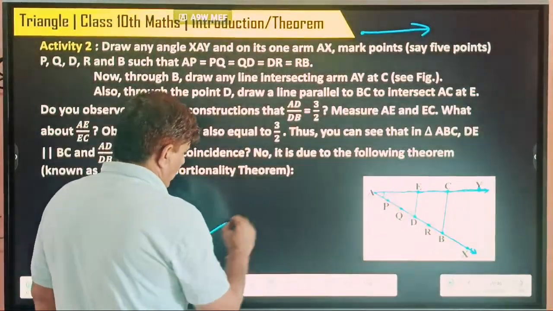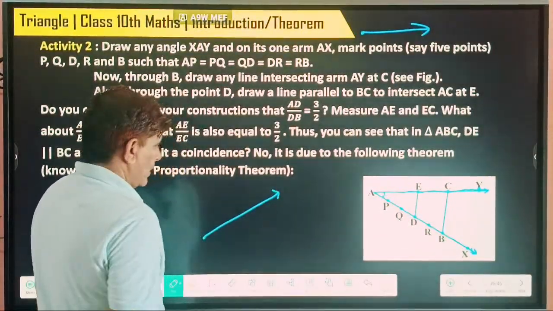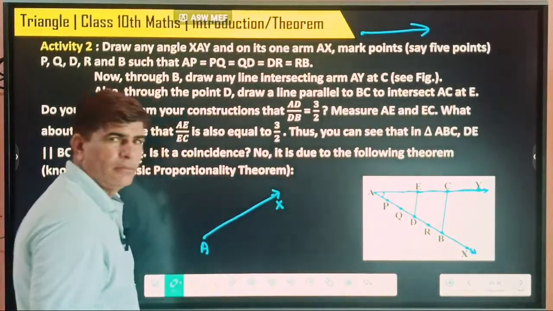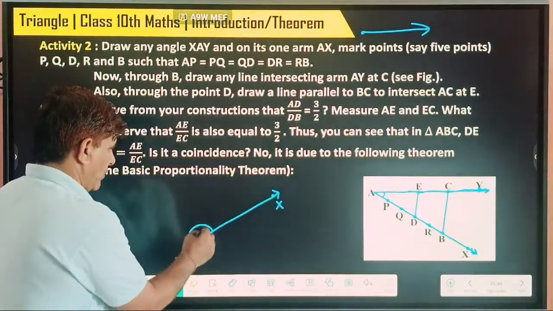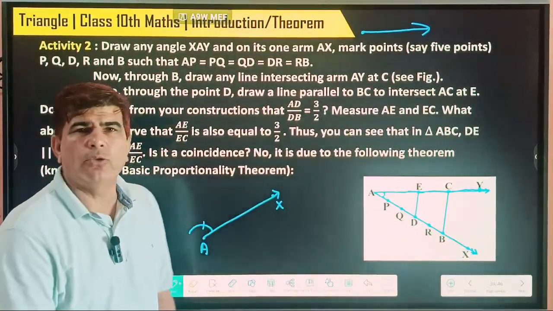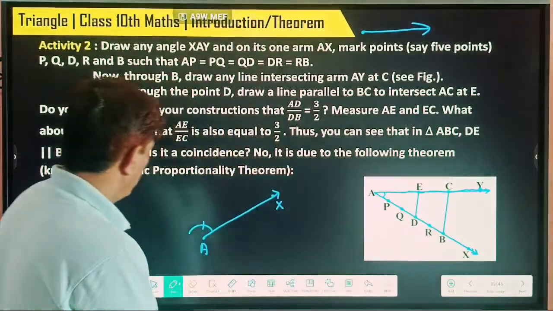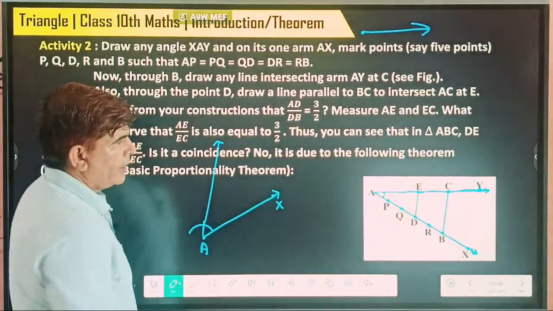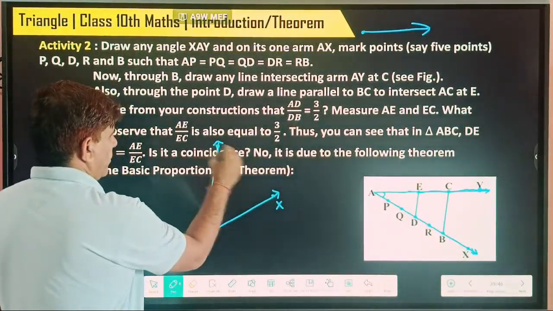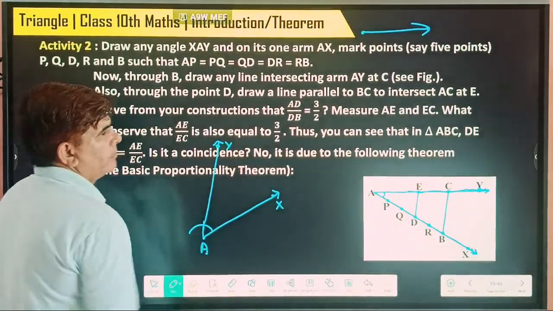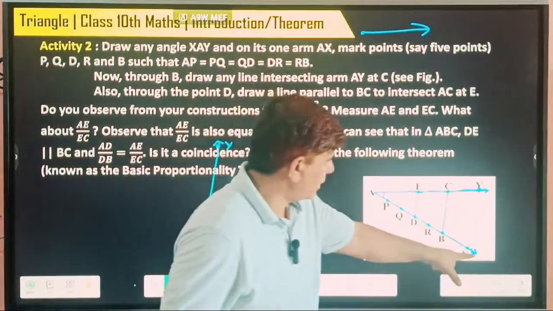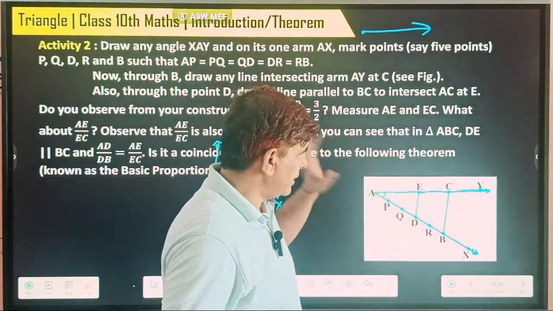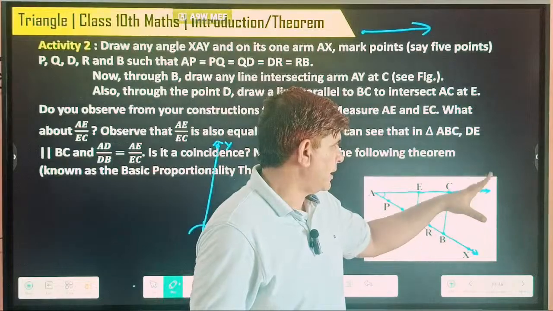This point is A and this point is X that I have taken. And here I am making an acute angle, less than a 90-degree angle. So I make this acute angle like this. Here is a point Y, making angle XAY. I have taken this ray, making this angle. So I have made this angle XAY.